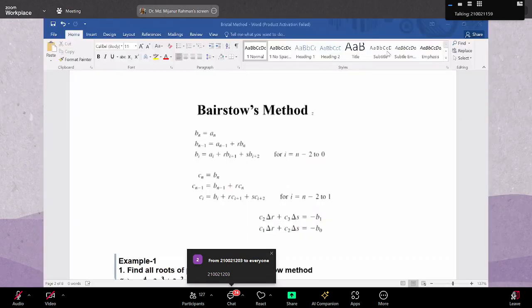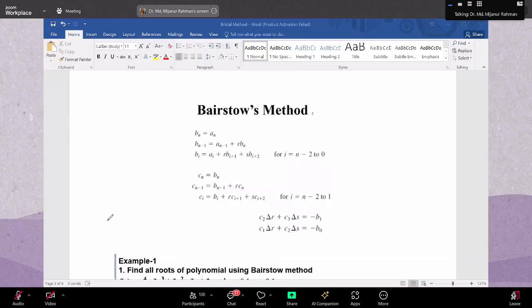So you can also check the book, but the one thing you have to remember, their style is the same, of course, all are the same, but they use another notation. Notation means here we are using A, B or C, but they change the notation. The concepts are of course the same.